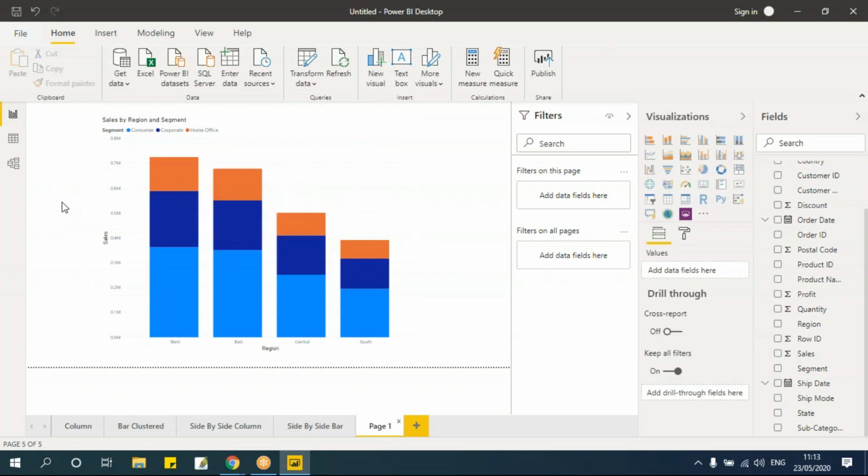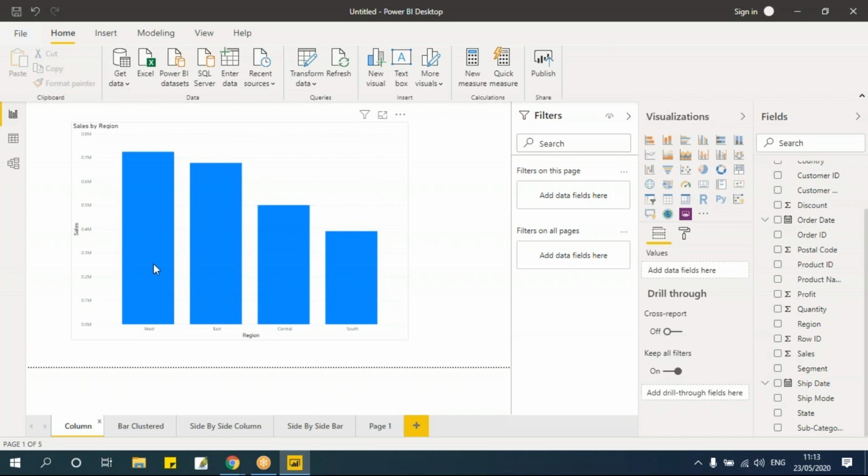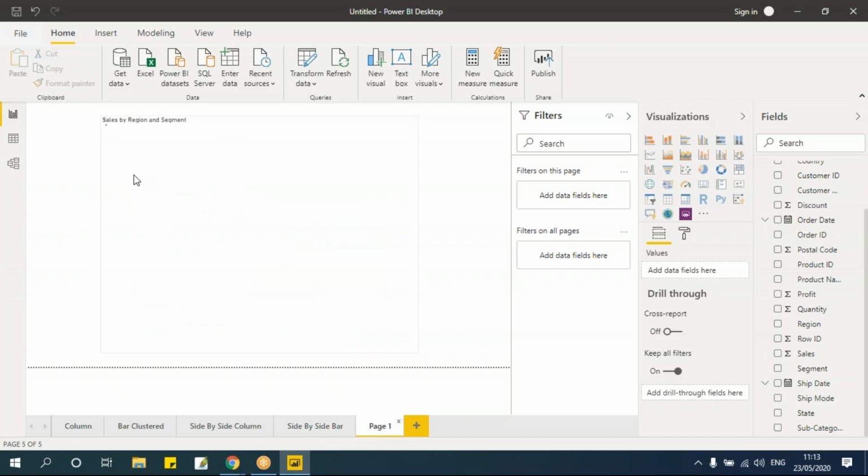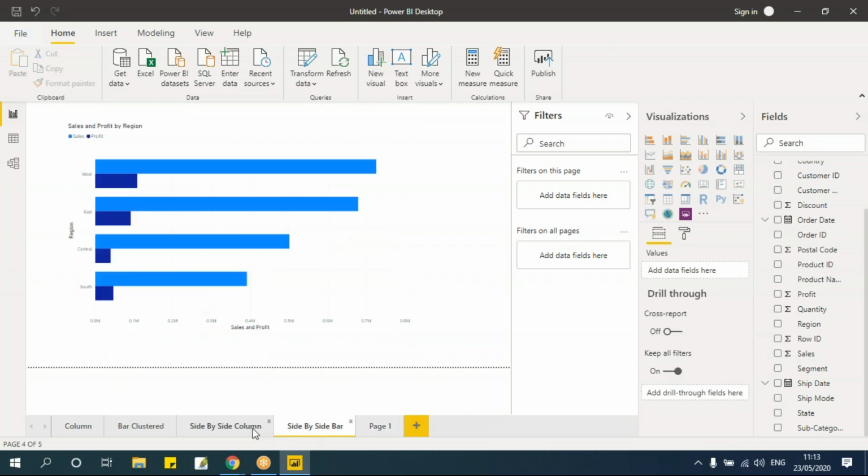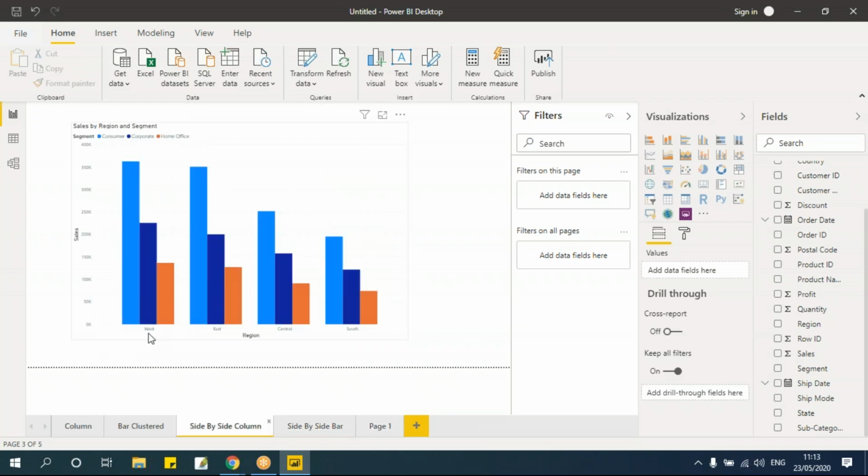So what is happening here is it is adding all the values. That is like a region here. If you see here, I have the total region value. Within that, it is trying to divide. That means it is stacking one above the other. But when I'm taking this side by side, the total value is getting divided and then the chart is coming like this. That is side by side. So the total value, whatever is there of these three values, will be scattered.